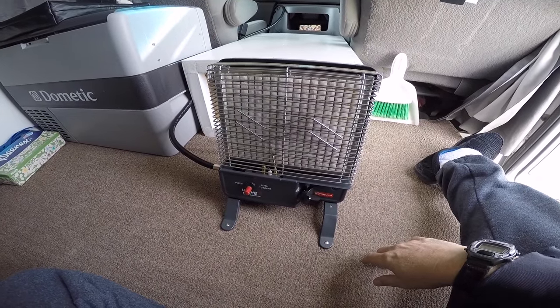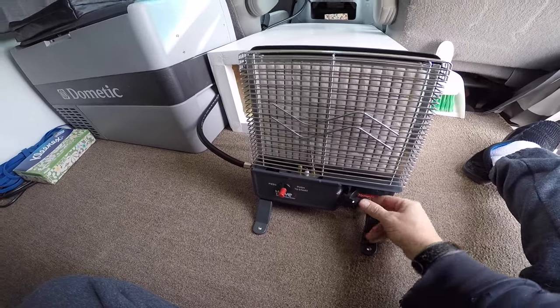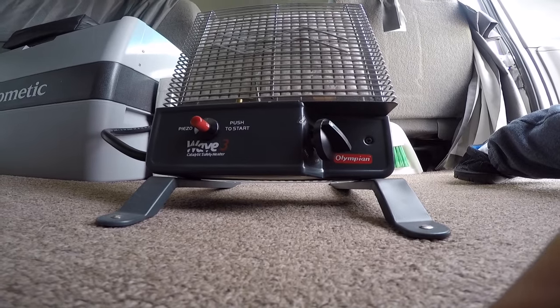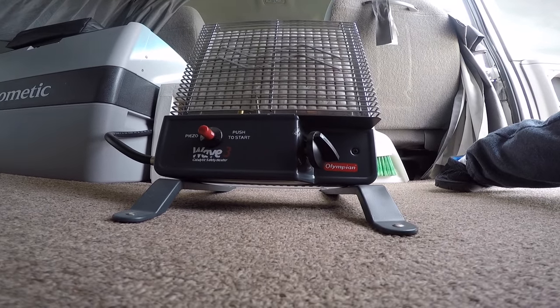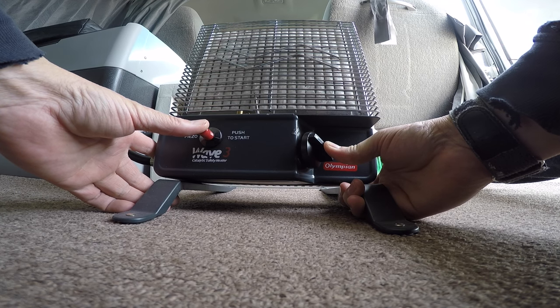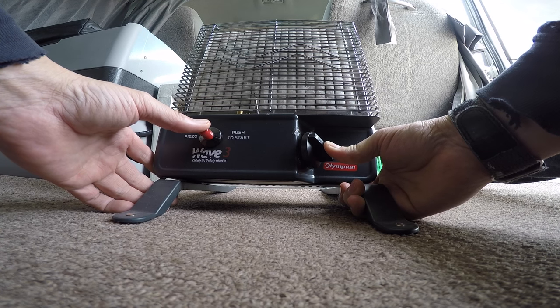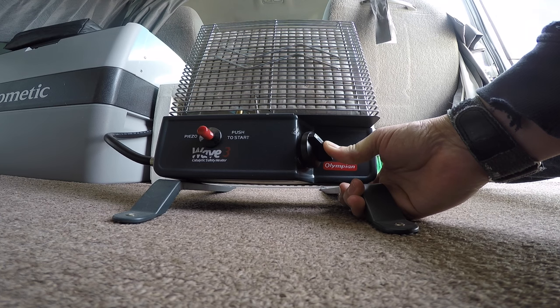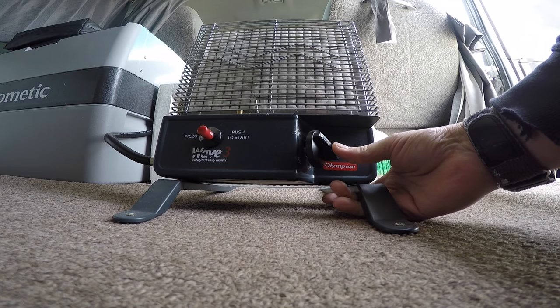What I'm going to do is let it run for about 15 minutes, then come back and turn the camera back on and check it out. So it's in the start-off position — I think I've got to use two hands. Push in. It's been quite a while since I've read the instructions, so wish me luck. I can hear the gas coming on. There's a thermocouple right there by the pilot light, so I have to hold this in for about 30 seconds long enough for that thermocouple to warm up so I can let go. And if I do it right, hopefully the thing will start. Nope — try it again.